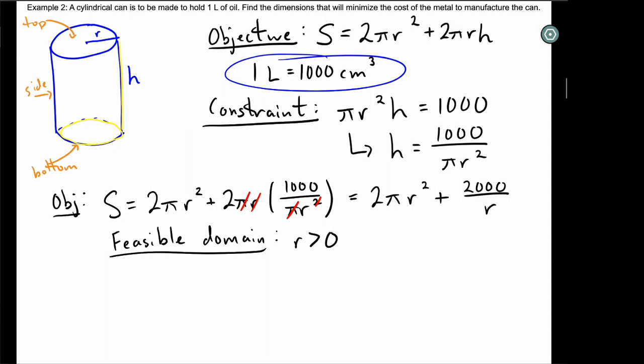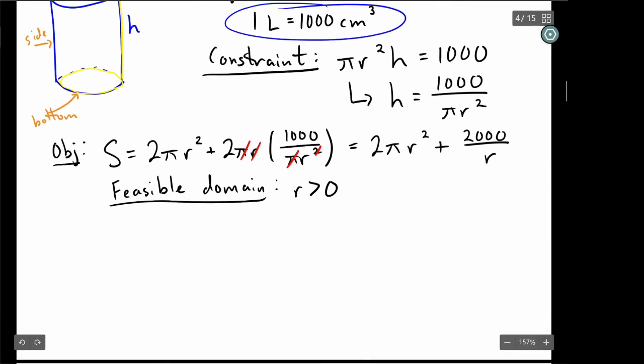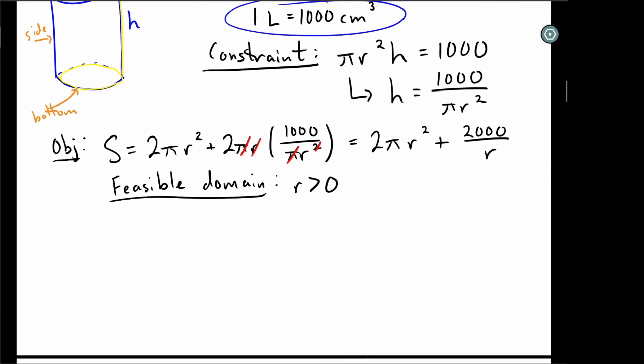So now we don't have any endpoints. We can't do any tricks like that. So we have to reason out a way to find the solution. But we might be okay still. So let's look for critical values, our critical numbers, and see what happens here. When we try to find critical numbers, what's going to happen? Okay, so let's do it.